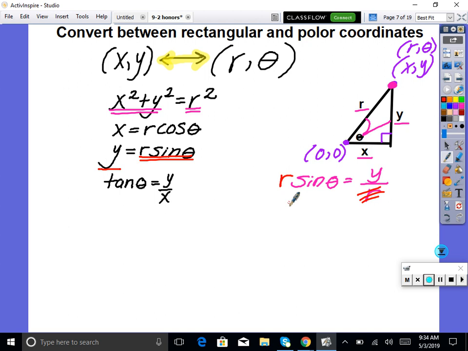Okay, let's keep going. Adjacent over hypotenuse is cosine, so cosine of theta is equal to adjacent over hypotenuse. Then we times up by r, so x is equal to r cosine of theta. Once again, this is the rectangular, and this is the polar form. Now, tangent would be opposite over adjacent. Do you guys see why I said tangent of theta is y over x? Which one's the polar true statement? The one with theta, right? And the rectangular side would be this side.